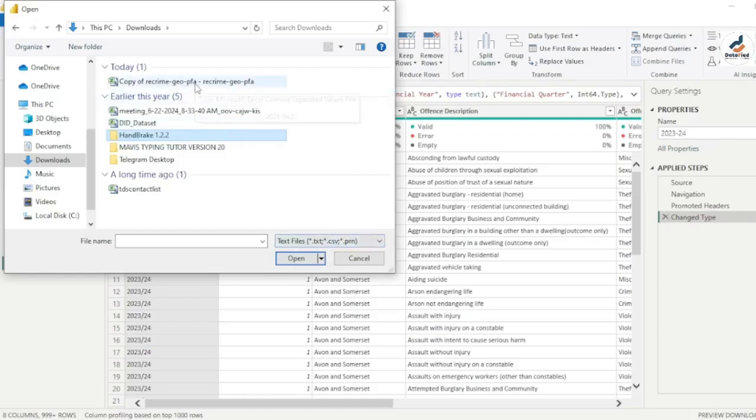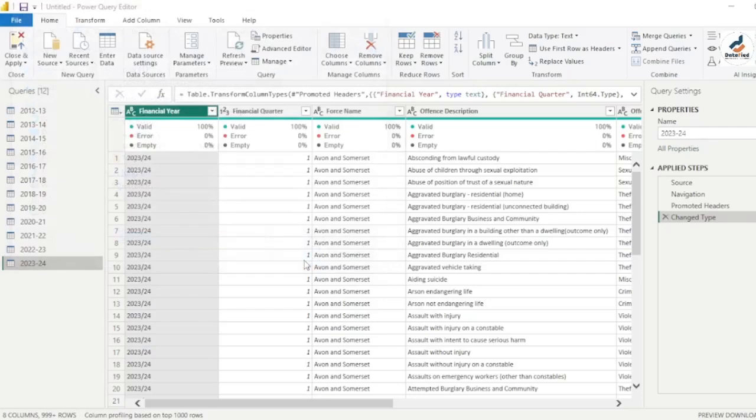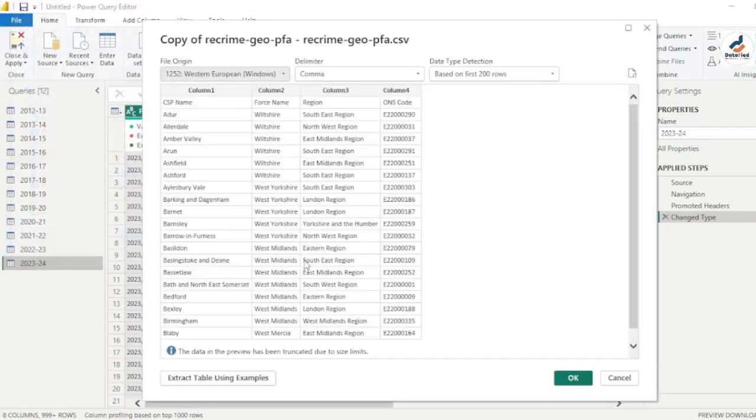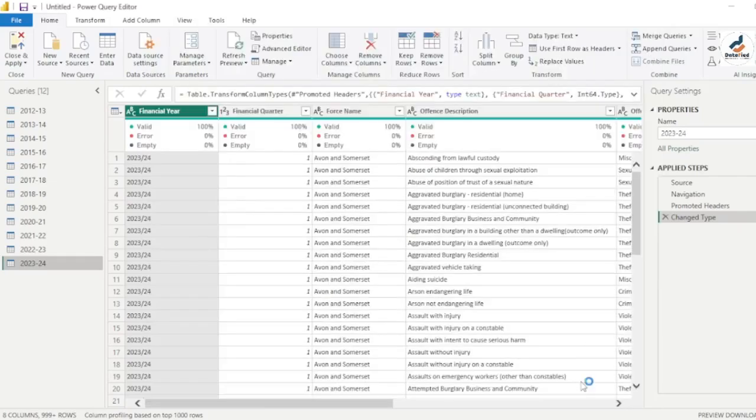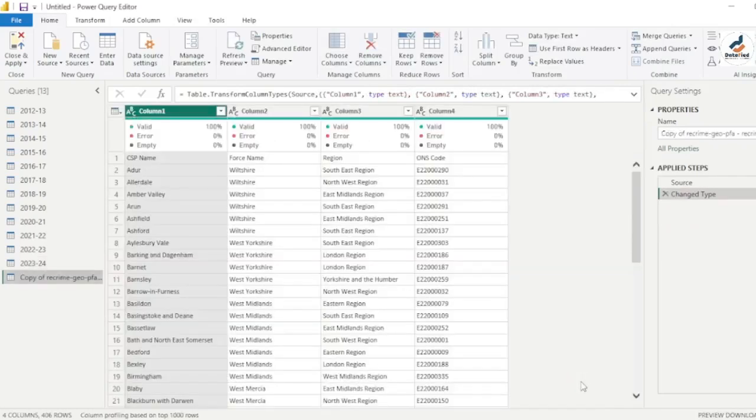So this is the data set I'm concerned about. I'm sorry that I did not rename it, but at least you would understand that this is our crime geo. Anything you see geo, it means it's a region or geographical data set. So I'll click on it, then I'll click on open. Because we are in our Power Query Editor, we are not going to see the option of load or transform data. So we'll just click on OK because it's so obvious that we want to clean this data set. That's why it's here. So now, voila, we have everything that we want here.